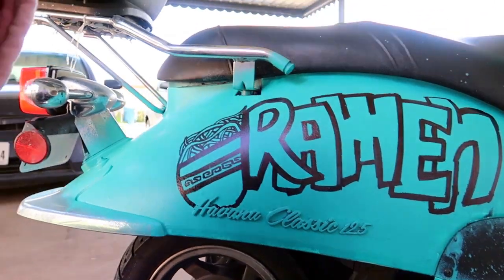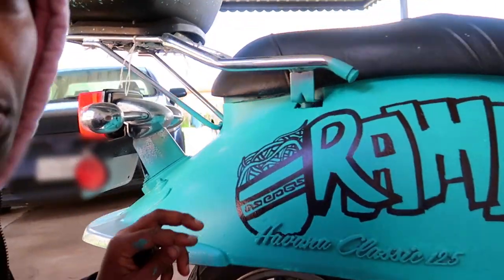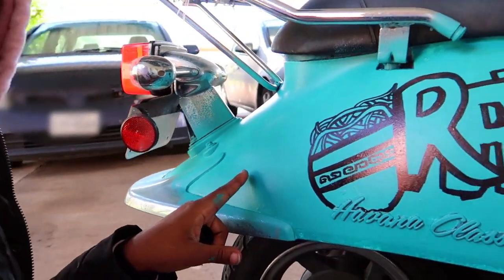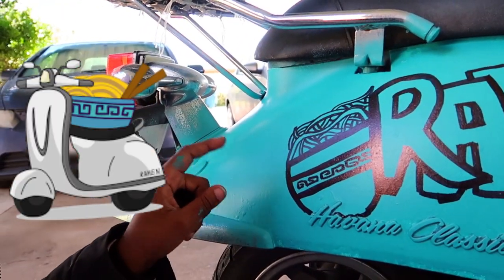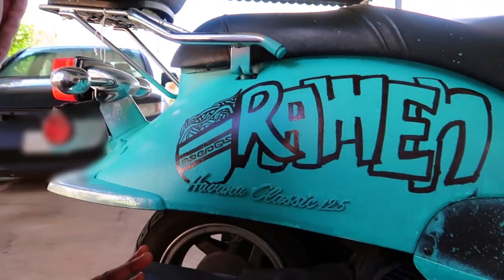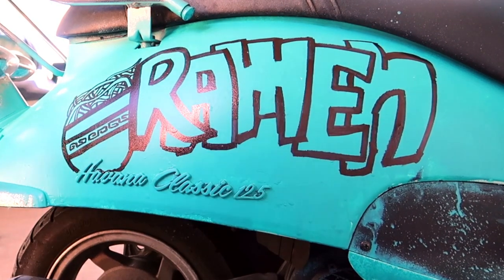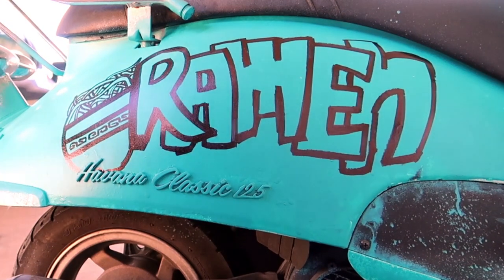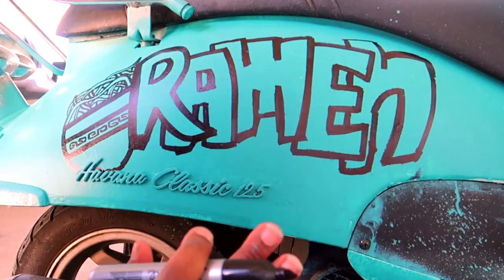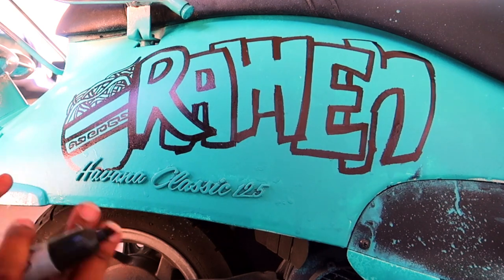That kind of looks like noodles, right? The curvature. See, this bowl, if you don't know, this bowl is... what do you call that? My logo. Ramen! Okay, we're just gonna leave that alone. Let's move on to some other stuff.